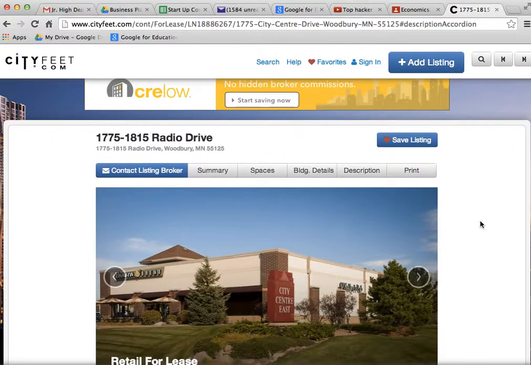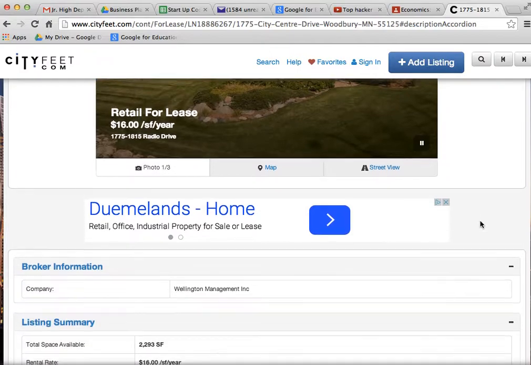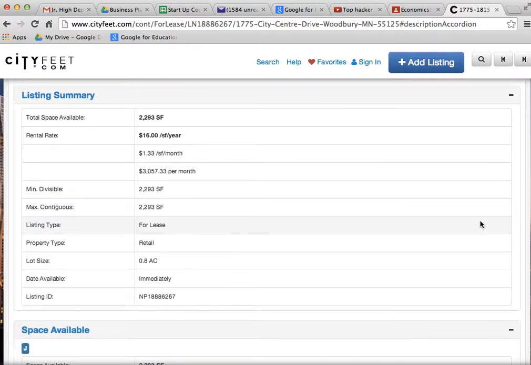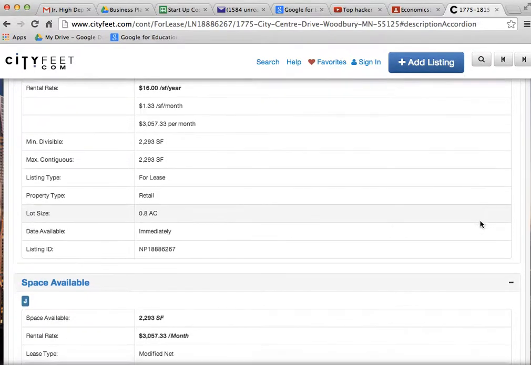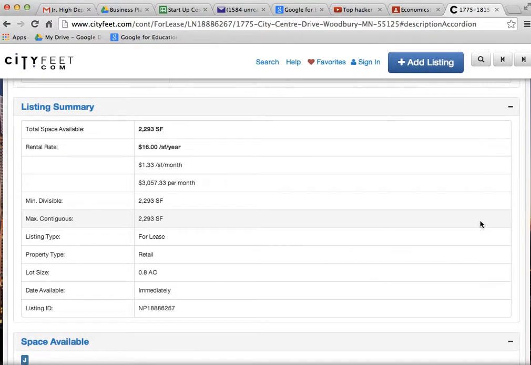So let's say this is the location that I'd like my restaurant to be, and it's going to provide you all the information that you need to figure out your lease. So this is the information I'm talking about. If you look in on your business plan, your startup cost, lease terms, if it doesn't have how long, typically a lease is 1 to 2 years. If it doesn't tell you which one, just go ahead and do 1 year.